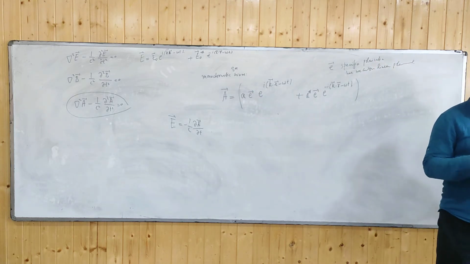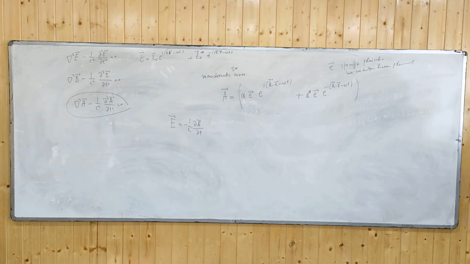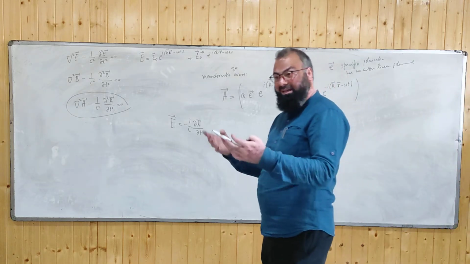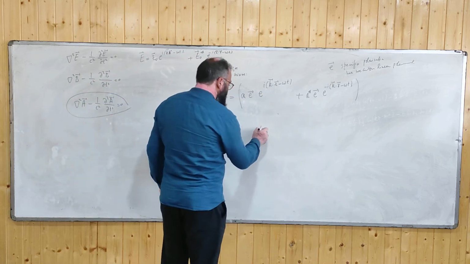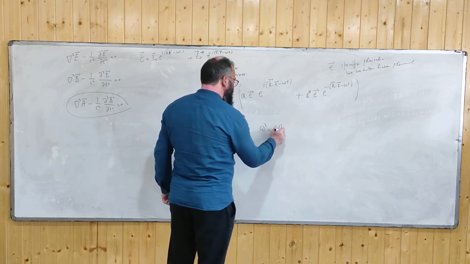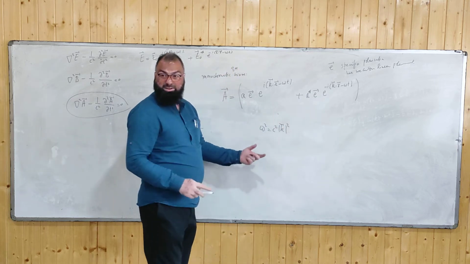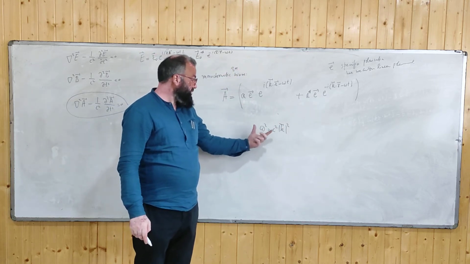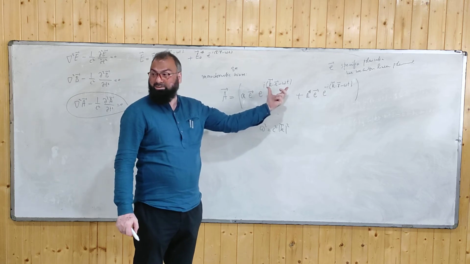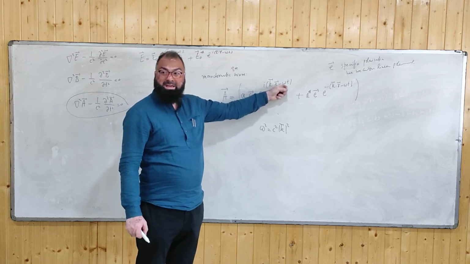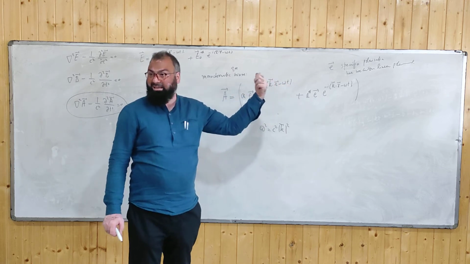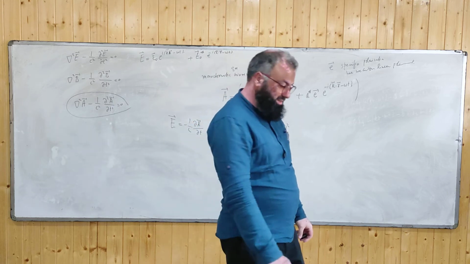But it is just for one polarization, is it? Now if I superimpose these waves, what I have to do? I can have a superposition of different polarizations, different wave vectors, is it? And what is the relation between this k and omega? Omega square is equal to c square k square. Clear? So they are related to each other, right? They are not independent. Omega and k are not independent. If you specify k, you are specifying omega. If you specify omega, you are specifying k. Clear? So they are not independent of each other.